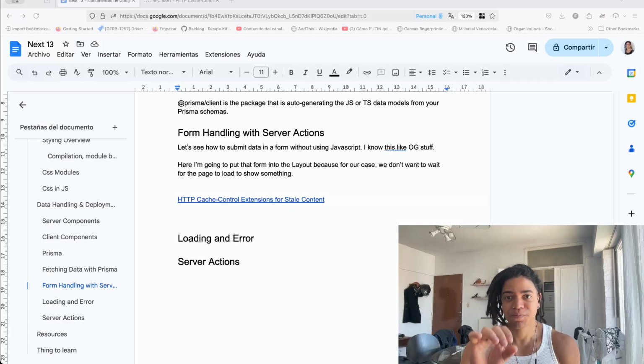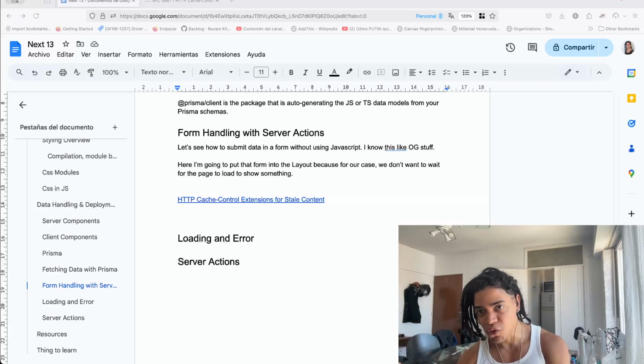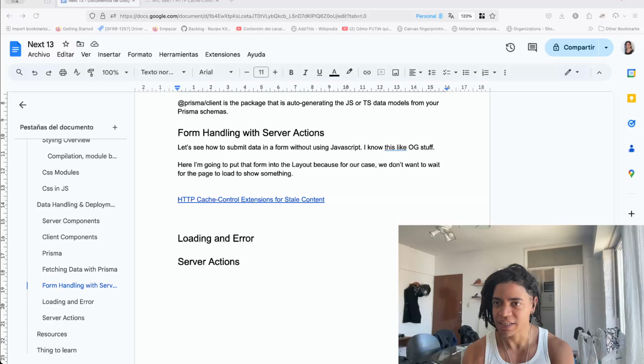As we dive deep into these different rendering modes, understand that everything going forward is based on this foundation, React server components and React client components, and we need to cover very specific stuff, especially forms and also rendering lists of elements.